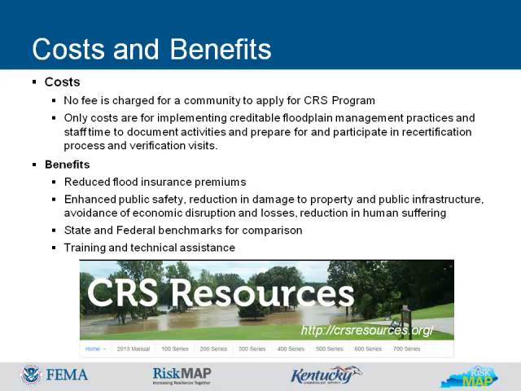Although the premium reduction attracts interest in the CRS, the most important benefits are the enhanced public safety, reduction in damage to property and public infrastructure, avoidance of economic disruption and losses, reduction in human suffering, and protection of the environment provided by the credited activities. Through the CRS, a community can evaluate the effectiveness of its flood program against state and nationally recognized benchmarks. Training and technical assistance in designing and implementing credited flood protection activities are available through the CRS at no charge.